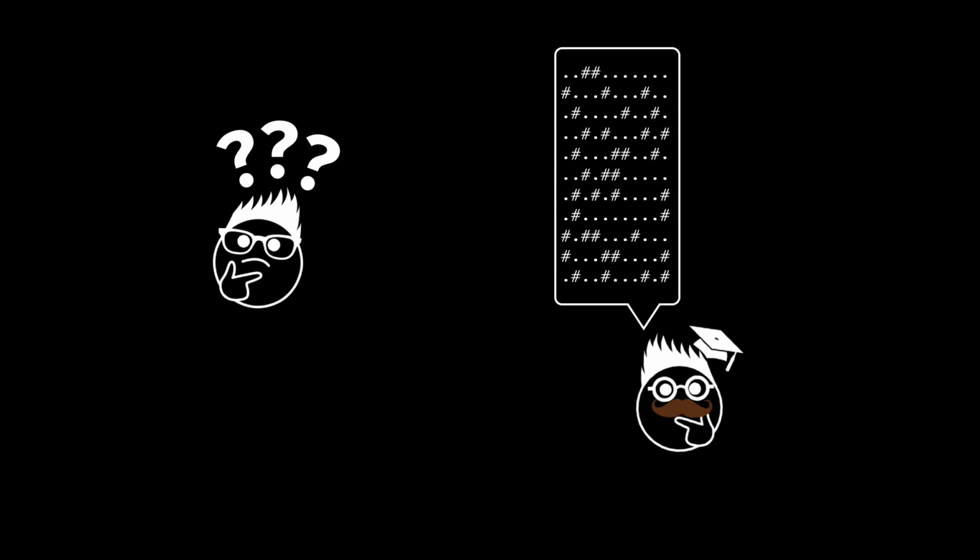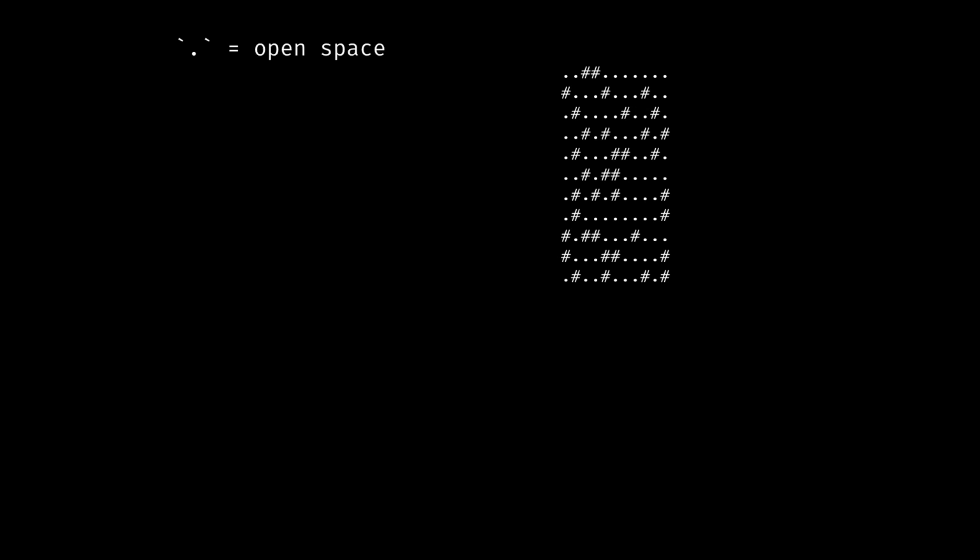So what we should do is really break it down. If we have a dot in a space in our forest, that means we have an open space. And if we have a hashtag, that means there's a tree at that position. With these two types of terrain, we basically need to travel through this forest. And what's really the most interesting part about this problem is that we're allowed to repeat this forest horizontally as many times as we need. That'll become obvious why in a little bit.